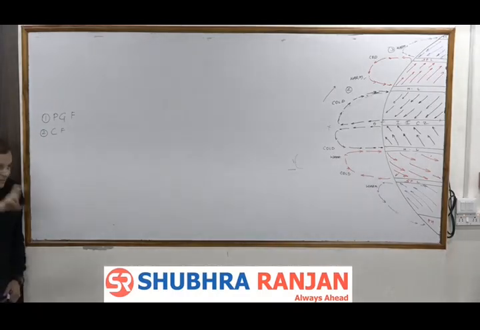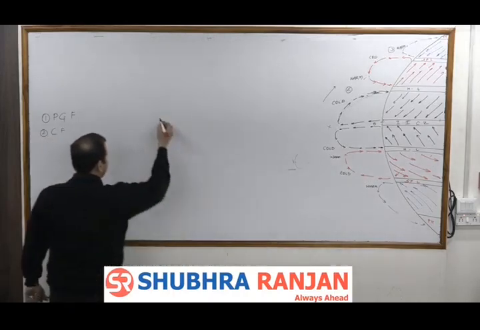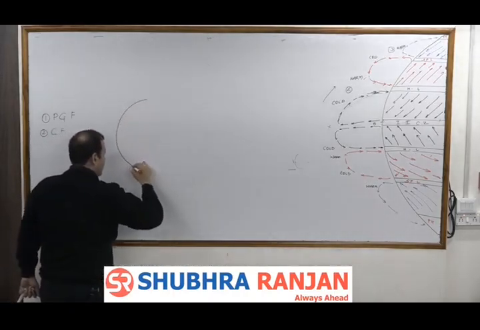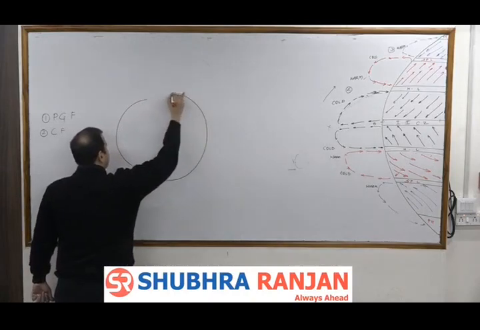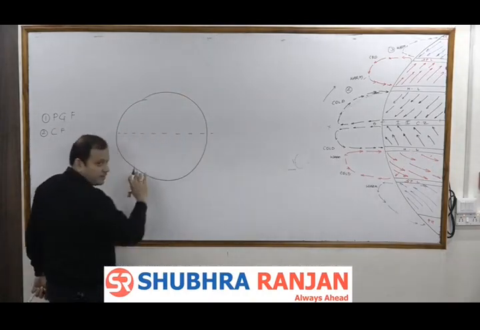Does Coriolis force affect the speed? No. Does speed affect the Coriolis force? Yes. If the speed is greater, the Coriolis force is greater. So the wind starts moving. Now I am taking this as the side view of our globe. This is the equator. समझ में आ रहा है?